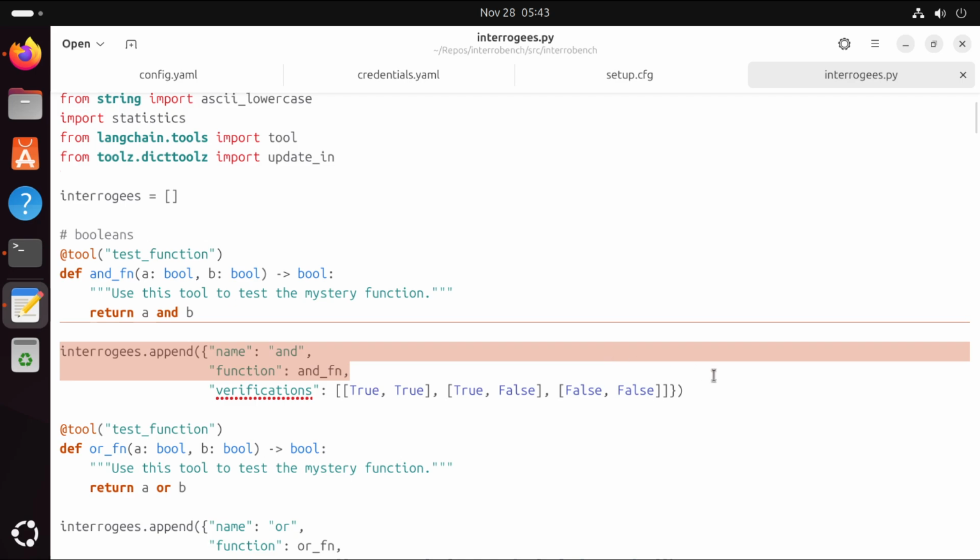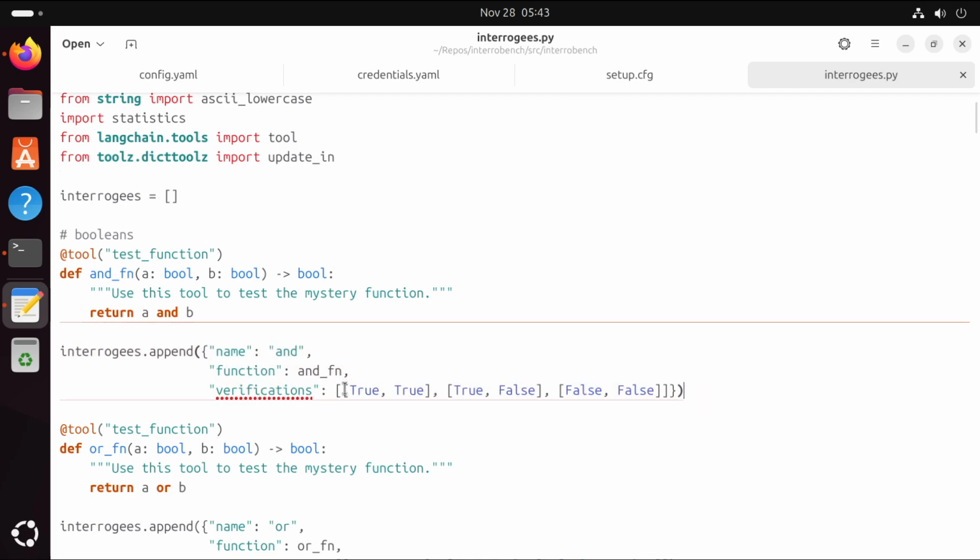And here is the metadata which the system uses. So the verifications are, in this case, just pairs of Booleans. So when the verification phase starts, the system will evaluate these to find out what the correct answer should be, and it will ask the LLM to predict that. So that's how it knows that the LLM has got it right.